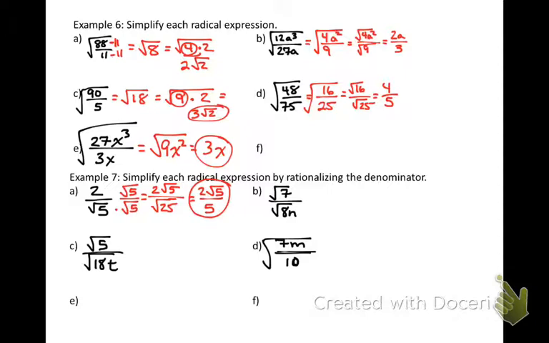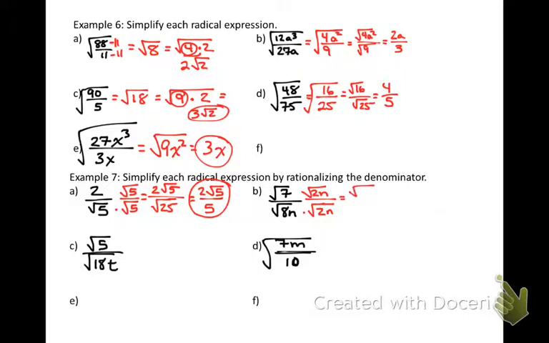Okay, B. I have 8 n, but I don't have any squared. So what do I multiply 8 by to get my closest perfect square? Well, my closest perfect square is 16, which 8 can go into. So I can multiply that by 2. And then I have n. I need to multiply by what to make it n squared? Well, another n. So if I multiply the bottom, I have to multiply the top. That's the reason why I multiplied the top and the bottom on A.